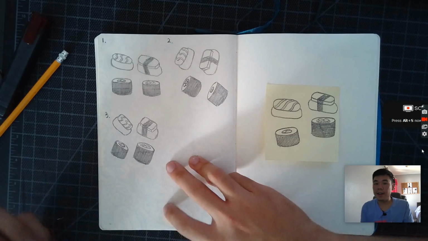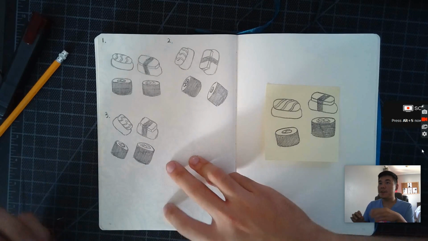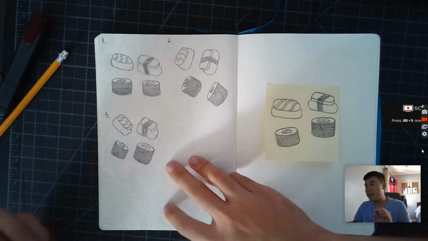All right. So I had mentioned earlier that you want to have different versions of the same kind of food, right? If you're just limiting yourself to these, in this case, four different types of food, instead of just four, you could have six, eight, 10, right? And you don't have to draw a completely new type of food. You just have to take this shape right here, right? This pre-existing shape that you already are pretty good at drawing and change one little part of it, whether that's by adding something or slightly changing the shape of something. All right. So I'm going to show you what I'm talking about here.